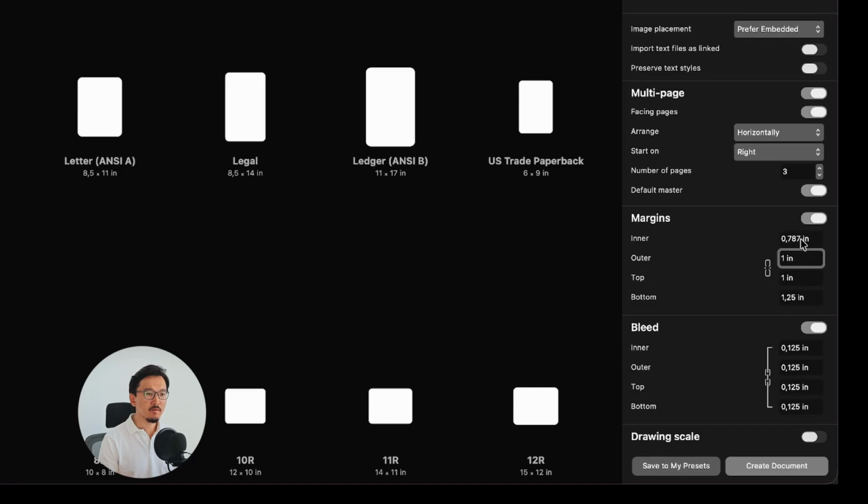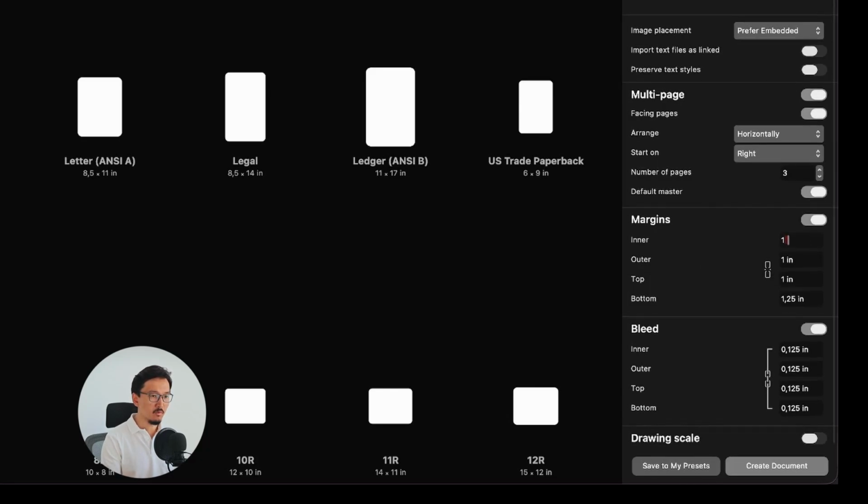And as you probably noticed, these fields also function as a converter or a calculator. So that was like 1 inch. And I can insert 20 millimeters and click enter, okay, and then it converts it automatically for me. I can also use this as a calculator. For example, I want to add 0.17 inches and it will be added automatically. I don't have to calculate it somewhere else. Okay, let's stick with 20 millimeters for inside.